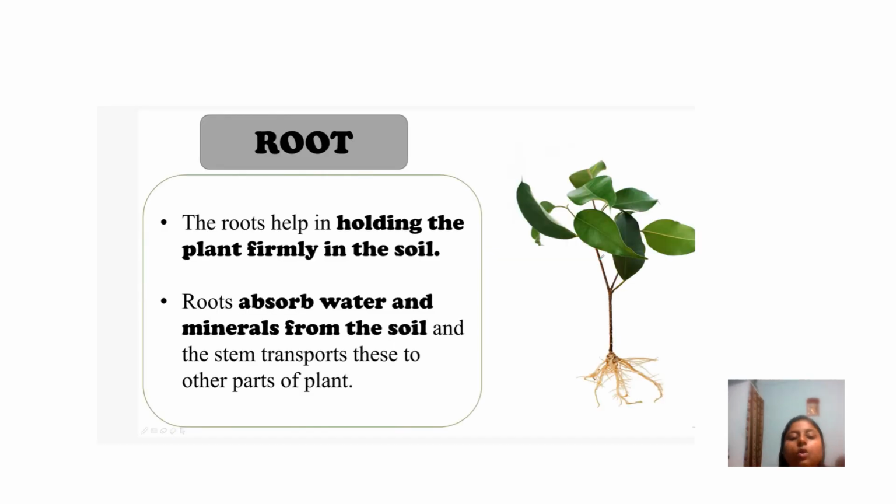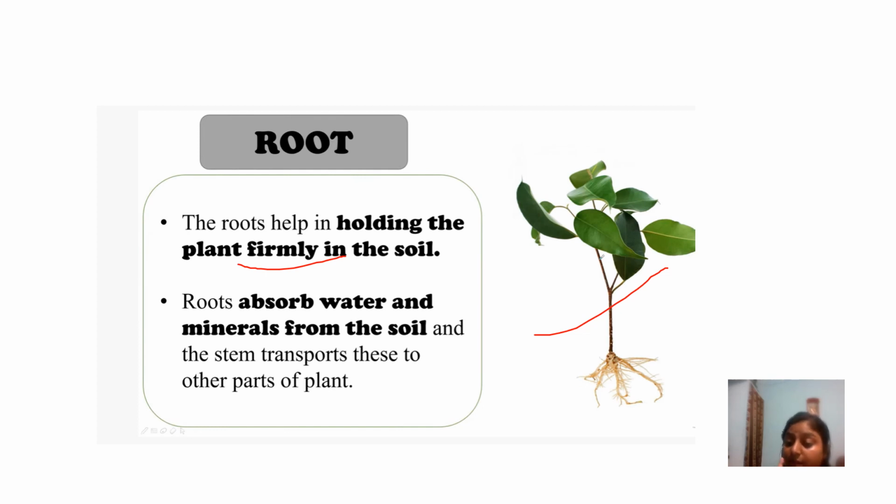Okay, now students, tell me what you see in this image. Yes, very good. So this is the root part. Our next part is root. Now see here, students, the root helps in holding the plant firmly in the soil. The root absorbs water and minerals from the soil, and the stem transports these to the other parts of the plant.